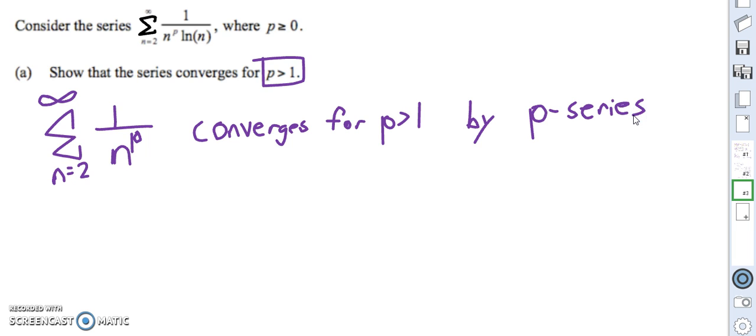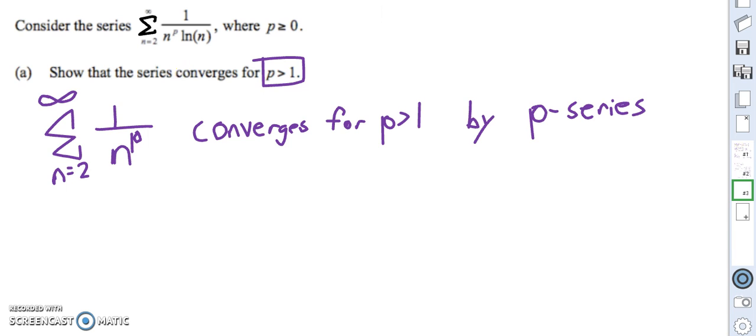So, if I can find some way to compare my given one to this, I'll be able to prove that my given one converges, or possibly diverges. But if I'm going to do a comparison, I'm going to have to prove that it either converges or I'll be inconclusive. I'm going to do a direct comparison because I'm thinking that the difference between this one that I know about and the one that I'm given is that I'm dividing by a natural log of n to get this given one. So if I'm dividing, it should make it even smaller.